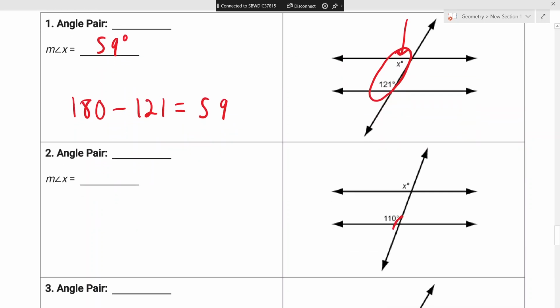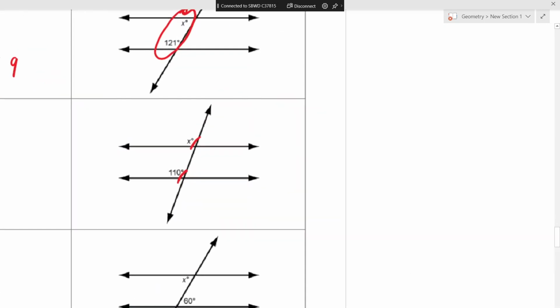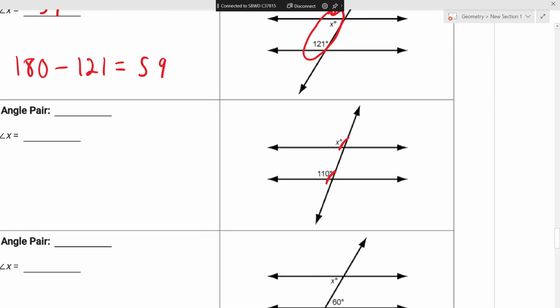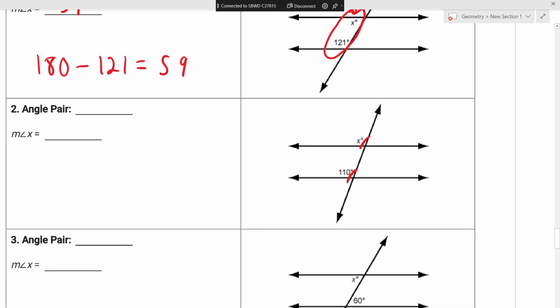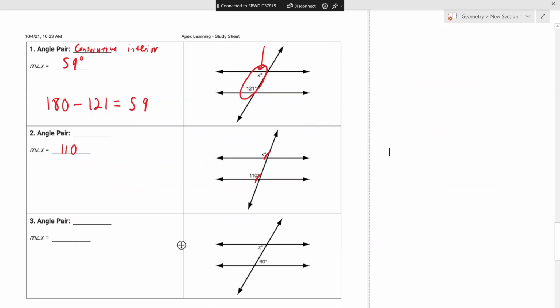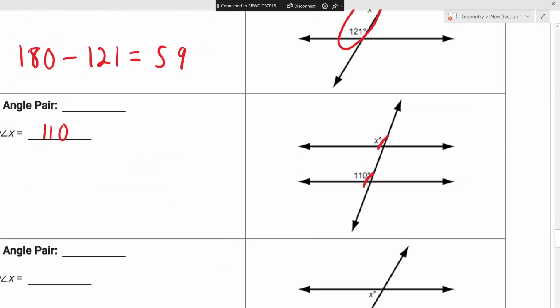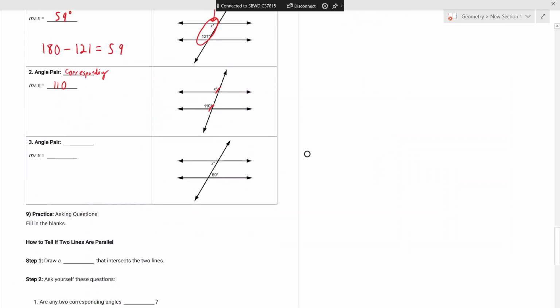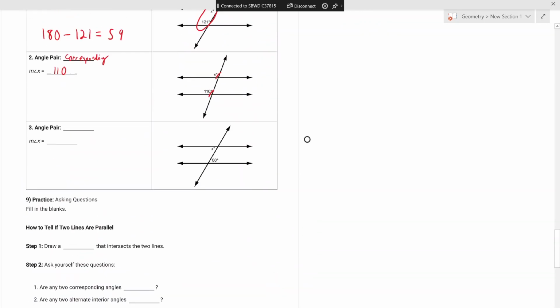These angles here are called corresponding angles. Very exciting, I know. They have the same exact measure. They're congruent is what that's called. So if X is there, it's got to be the same as the other one. Oh crap, we're supposed to write this here. This is consecutive interior. And these ones down here are called corresponding. Which one do we have left? Look, we're almost done, okay?